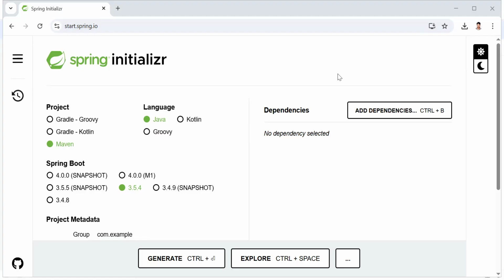In this video, I'm going to show you how to validate a request body before saving the information into a database. For example, if I try to save a student's information into a database, and if the student email is not in the correct format, for example, abc@email.com is a correct format, and if the student email is not in this format, then I should not save that information into a database.